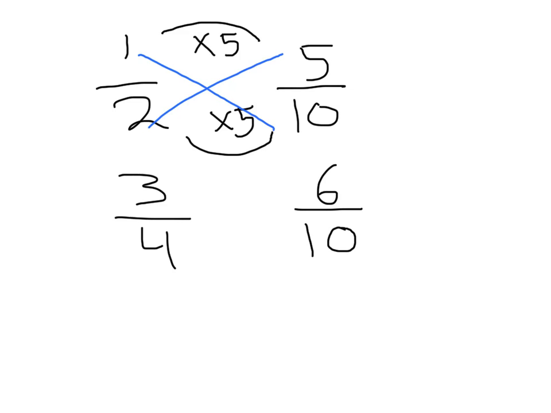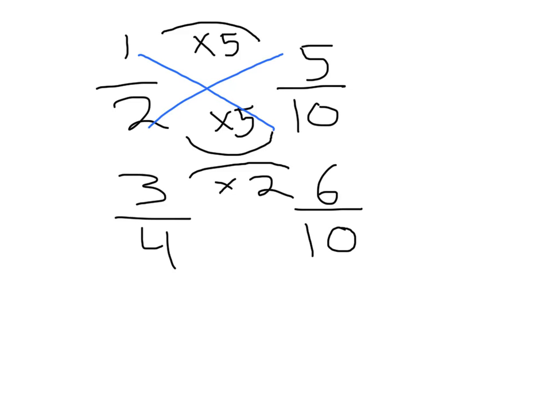So now let's look at the bottom one. We're going to check the first way first, which is how do you get from 3 to 6 using multiplication? That's times 2. Now, if I were to try to go from 4 to 10 using multiplication, I couldn't do that. 4 times 2 does not equal 10. Since you can't go from 4 to 10 using times 2, those are not equal.